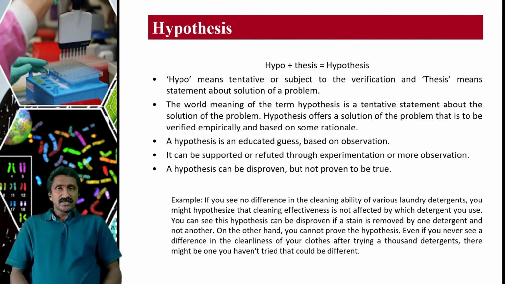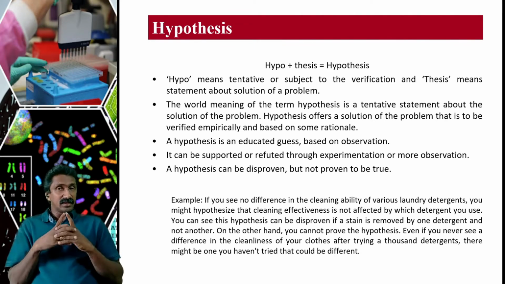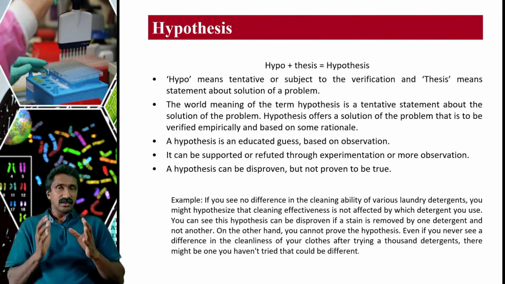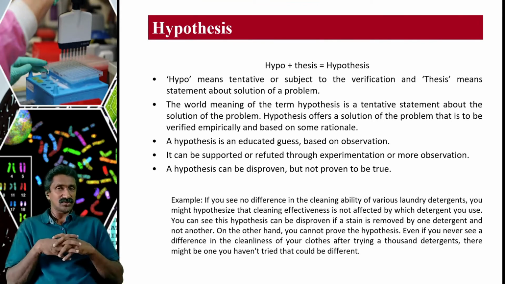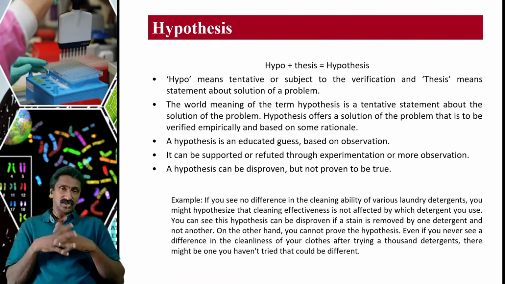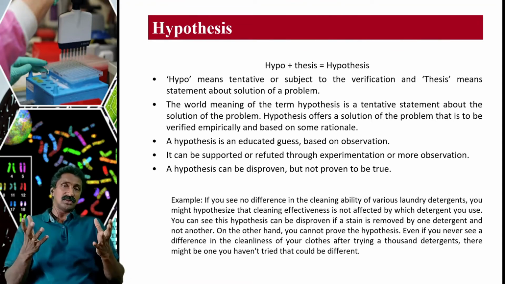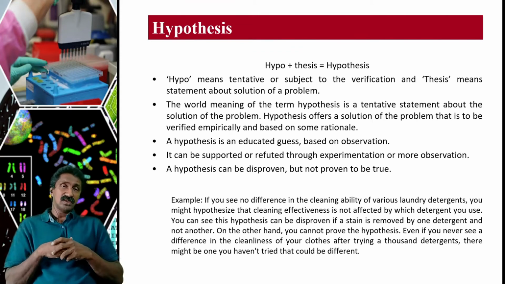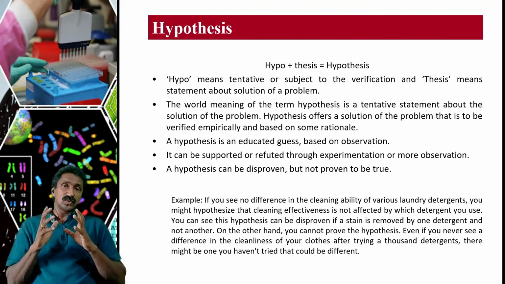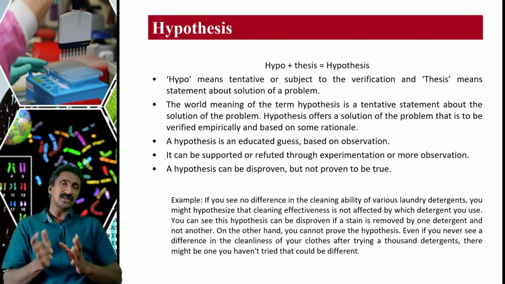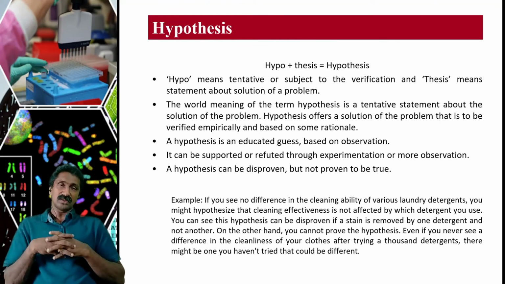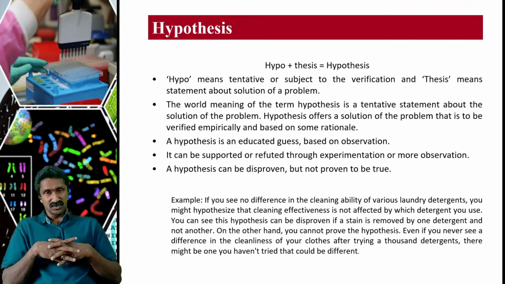So what I am saying is that a hypothesis can be disproven because experimental evidence against the hypothesis will result in rejection of the hypothesis. But since you cannot ensure all test conditions, for example, to prove the hypothesis you need to test all the possible detergents, and only then can you say that it is proven true, but naturally that is not possible.